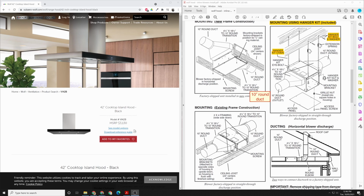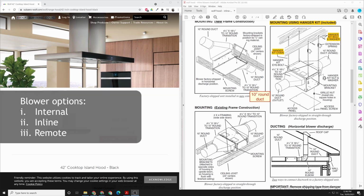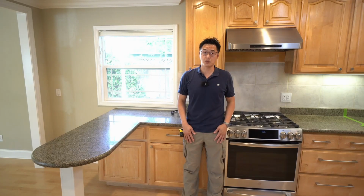And then the remote blower is pretty much the same idea, except you're putting the blower all the way outside the house. It might be a blower out on the roof, or a blower outside in your backyard or something like that. But all three of these hoods, you can have any one of these three blower options: internal, inline, and remote blower. I hope this content was useful for you.